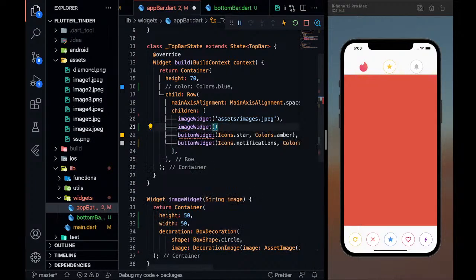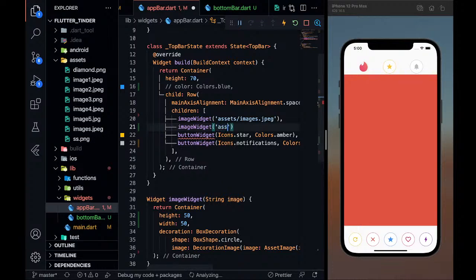So image widget, and my next location is going to be, okay, there is a question from Mohammed. Bro, can you teach how to make a responsive mobile screen UI using media query? So do you want me to cover that inside this tutorial, or do you want me to create one more tutorial specially devoted to that? You can just tell me.